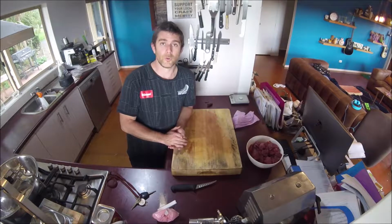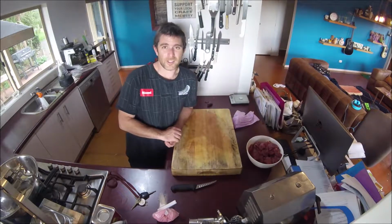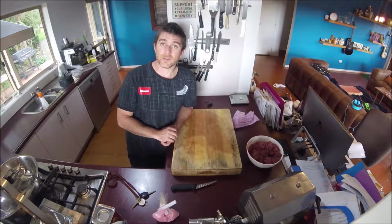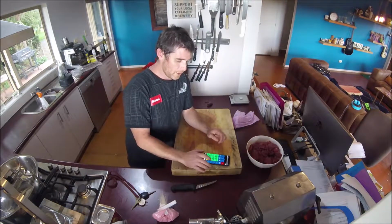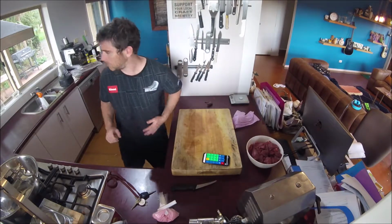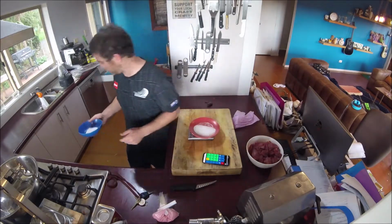All right, let's crack into weighing some stuff out. So first of all, we'll do salt. I like to have it about 2.5 to 3%. Might go 3% today because this stuff looks a little lean. So that'll be 30 grams, 30 times 1.7. My math isn't very good, so I'll get a calculator. 30 times 1.7, 51. 51 grams of salt.